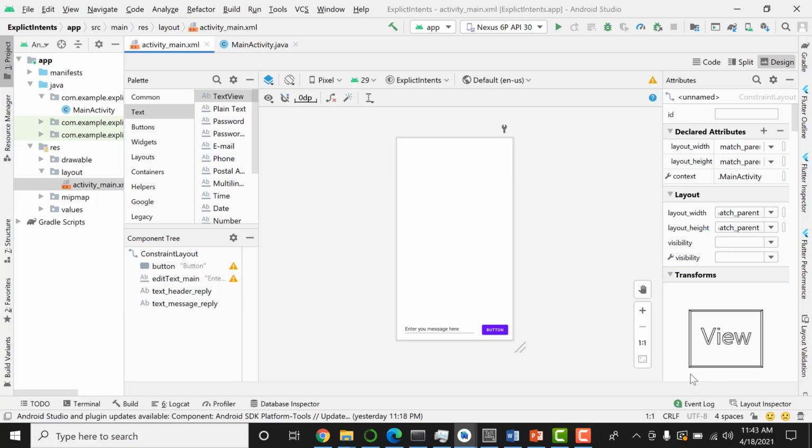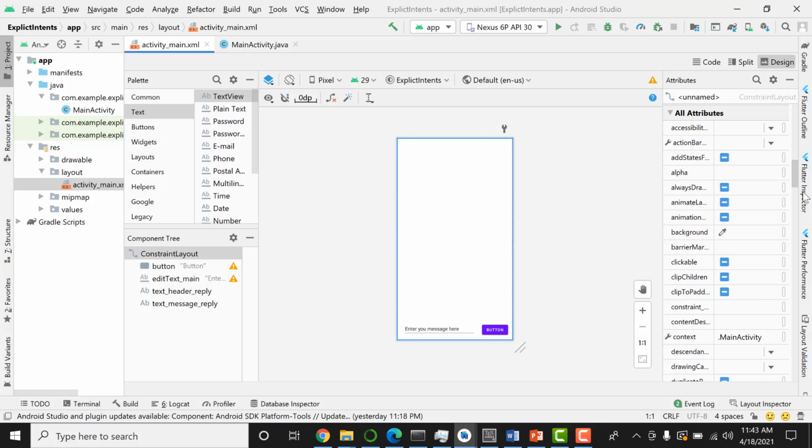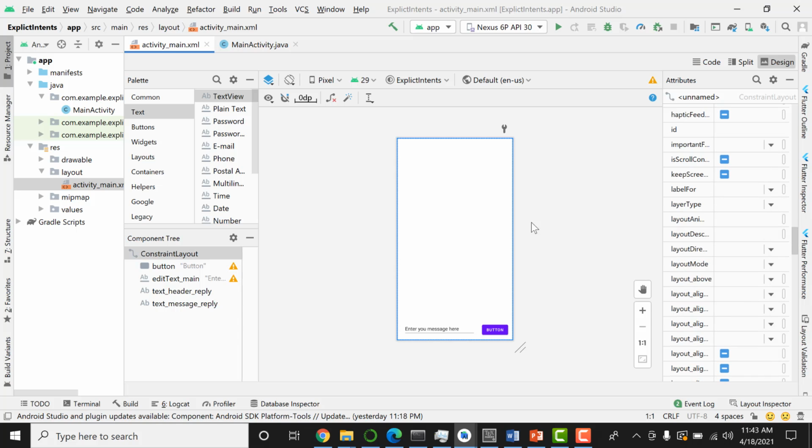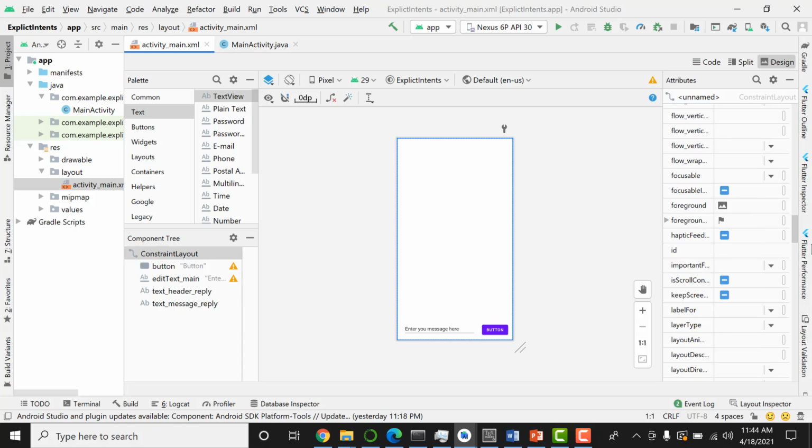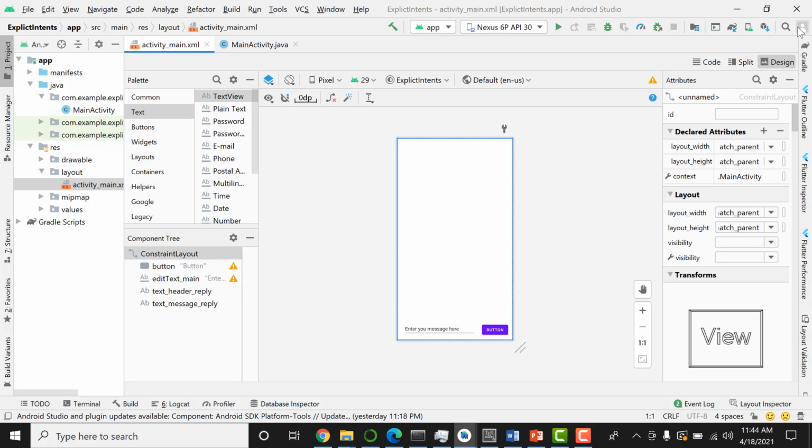Okay, so we have used some constraints, and you can see that you can preview these constraints at the right side of your mobile phone screen.